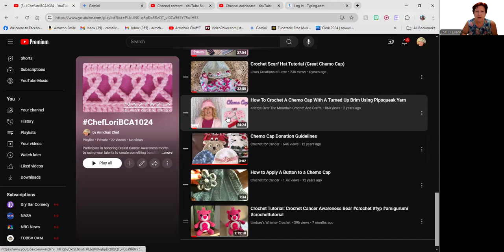Chrissy created this hat. She was diagnosed, and so she decided to make some hats. This was 2 years ago, out of pipsqueak yarn. Now, a lot of us don't even really know what to do with our pipsqueak yarn, but I think we could do this with homespun, anything really soft like that, maybe a Bernat baby blanket, something soft, and do this. It's a nice hat with a brim on it.